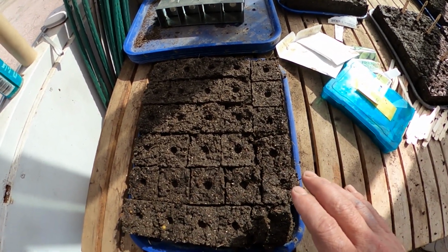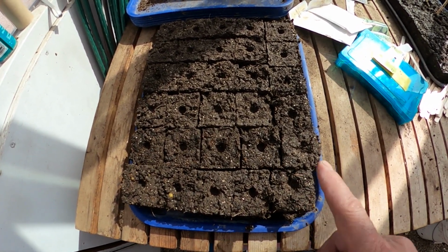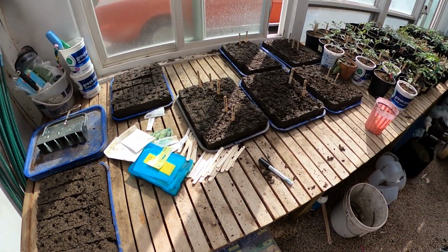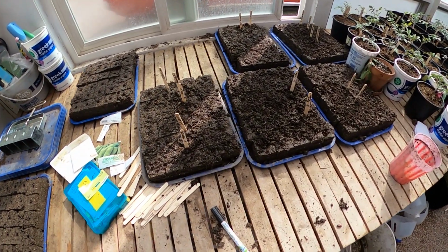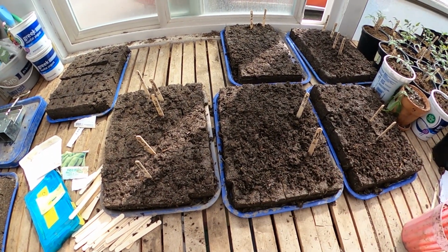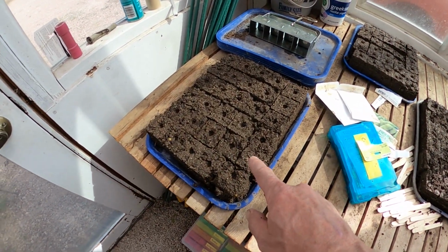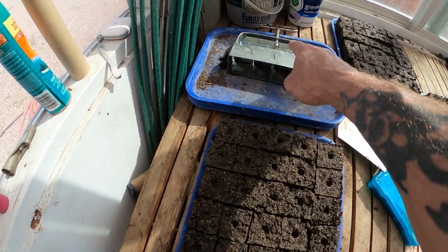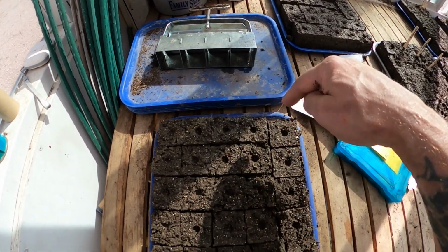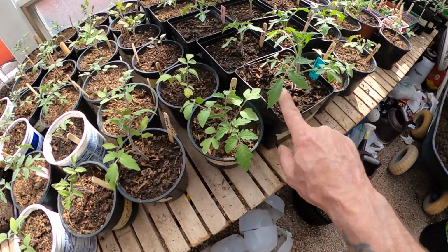Then when it comes time to transplant them, you just simply put them right in the ground. You don't need to pull these out of a container because there is no container. You just put them right in the ground and you're done. And that's one way that we plant quite a few plants. These are a lot of food plants, a lot of squash, and some of our bigger food plants will go into these. And then you can, if you want, even go a step up from here into a bigger soil blocker. There's ones that have indentations this size that you can drop these into a bigger soil block. Soil blocks that are roughly this size.